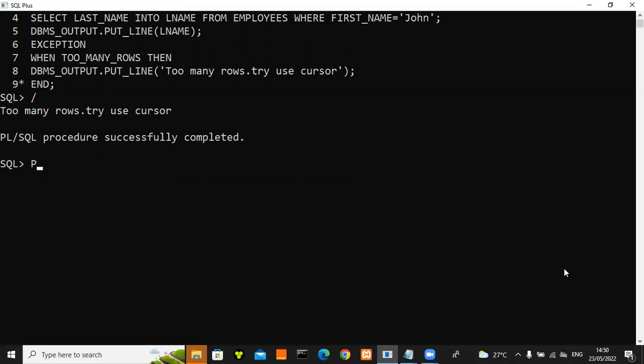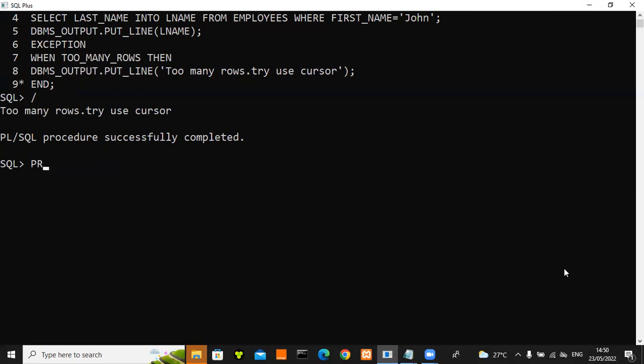The keyword here is pragma, then exception underscore init. Pragma space exception underscore init. So this is automatically how a non-predefined Oracle server error is captured or trapped.